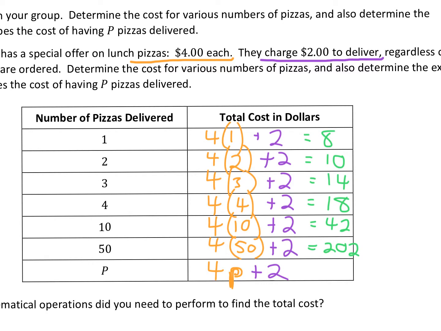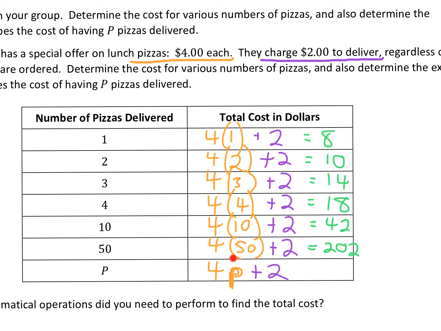So what I'm noticing is that it is $4 per pizza, right? So however many pizzas you'd have to get, you could figure out how much your pizzas are going to cost by doing $4 times however many pizzas you have. And that's what I've written down here through all these expressions. And then it's always just $2 to deliver. So if you're trying to figure out how much you would have to spend, you would do $4 times the number of pizzas. So in parentheses right here, I wrote my number of pizzas because, for this example right here, I'm getting 10 pizzas, so it's $4 times 10 pizzas, or for this one, 3 pizzas, $4 times 3 pizzas.